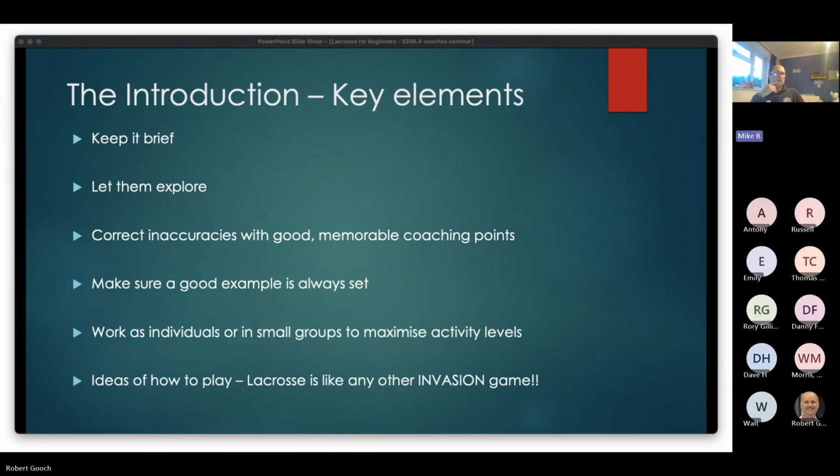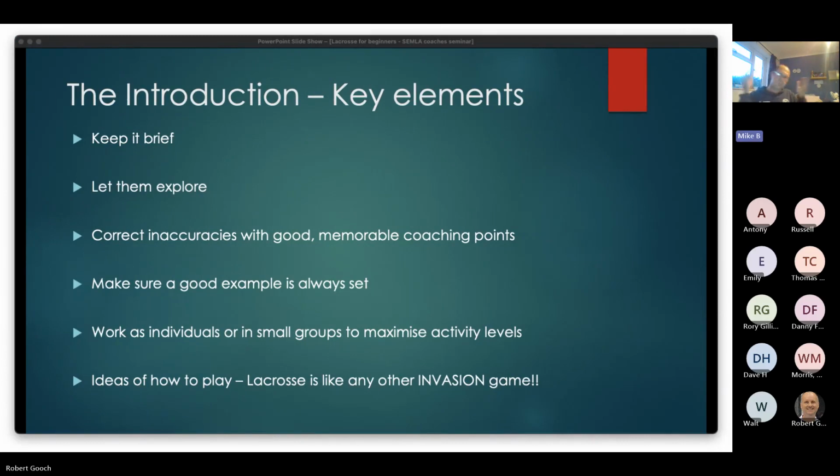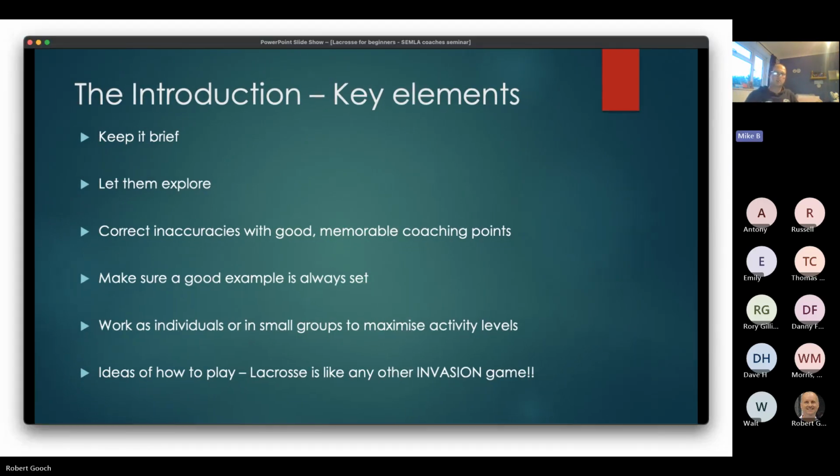Yeah, I will do. So things like when you're talking, keep it brief. The kids want to play. The kids want to act. Of course, you need to tell them safety first, right? You're holding a stick in your hand now. It's a bit of an implement compared to kicking a football around, for example. So how do we hold it safely? Loose grip it with the fingers. You don't want to have a really tight fist because you get all tense through the arm.